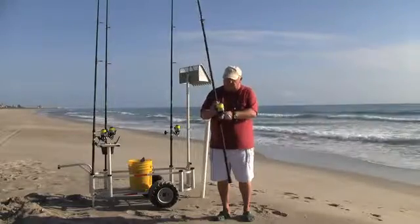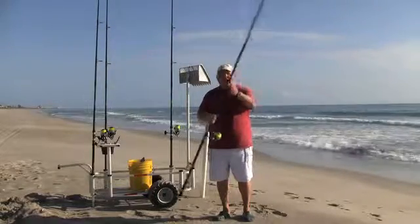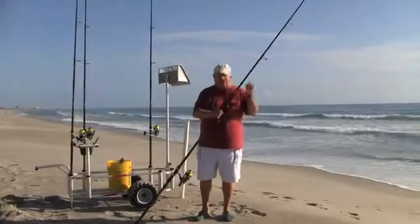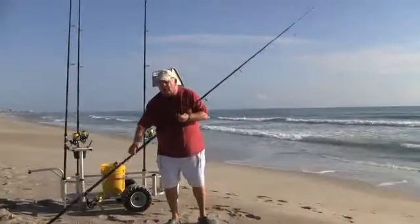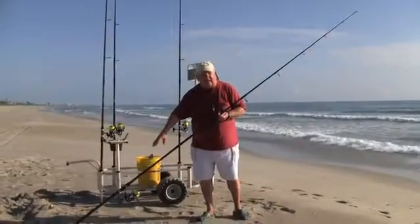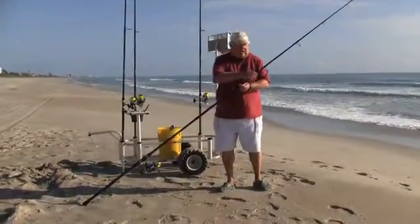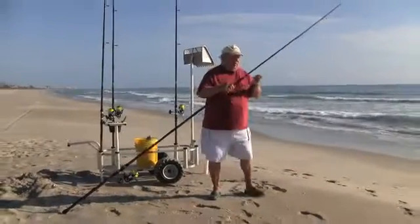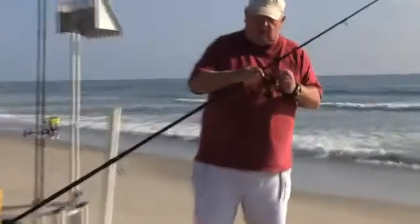So, we have our rod, got our line, and we need to put this baby together. If you'll notice, the rod is out of the sand, the reel is out of the sand, and I try to thread the line.